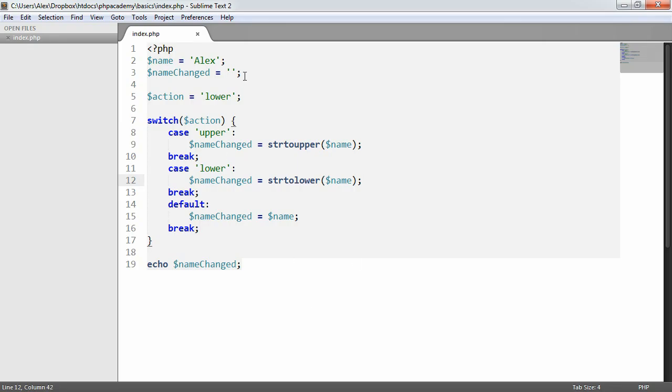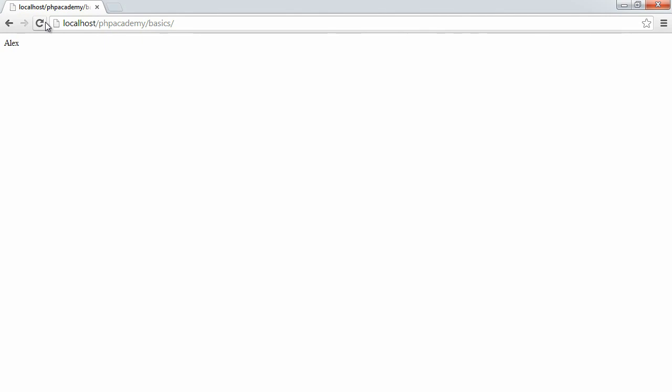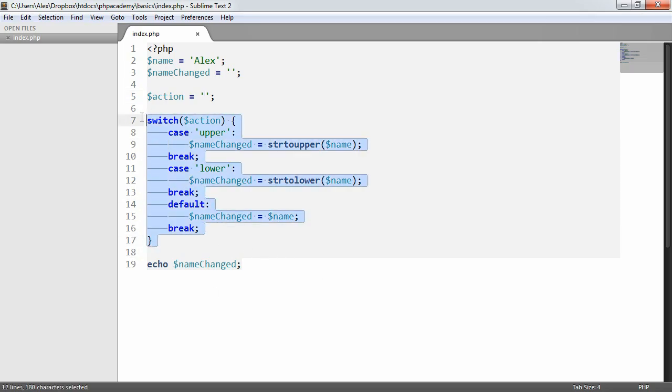And then obviously by default, if we don't provide anything, so if this is just an empty string, for example, or it's something other than upper or lower, then we just get the original value back for the name. So as you can see, this is a little bit of a nicer way to lay out an if statement. If you find if statements are not required, then a switch might be what you need to just a bit more effectively lay out the logic of checking whatever you need to check.